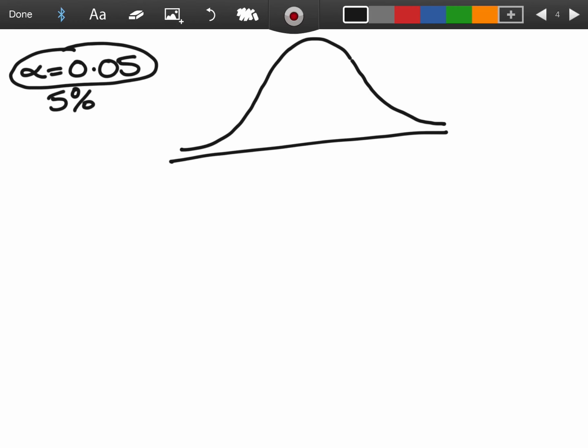But in this case, you have a two-tailed problem. So, under your normal distribution curve, you want to reject the top 2.5% and you want to reject the bottom 2.5%. So 0.025 on both ends. But you want to accept or fail to reject the middle 95%. Okay? So when you do this, in this case, you've got to find two values because this thing is two-tailed. So you need to find the z-value here and the z-value here.